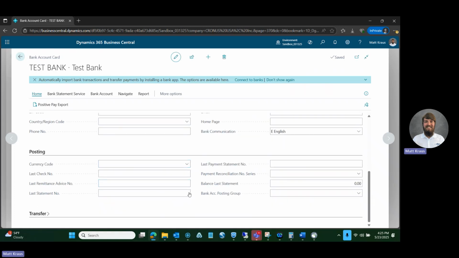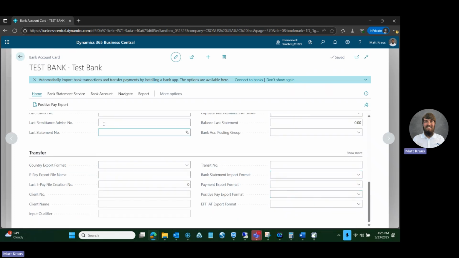Now, another section we can look at is under the transfer section. You'll find multiple fields that will allow you to put in values in case you want to do an electronic payment reconcile document.